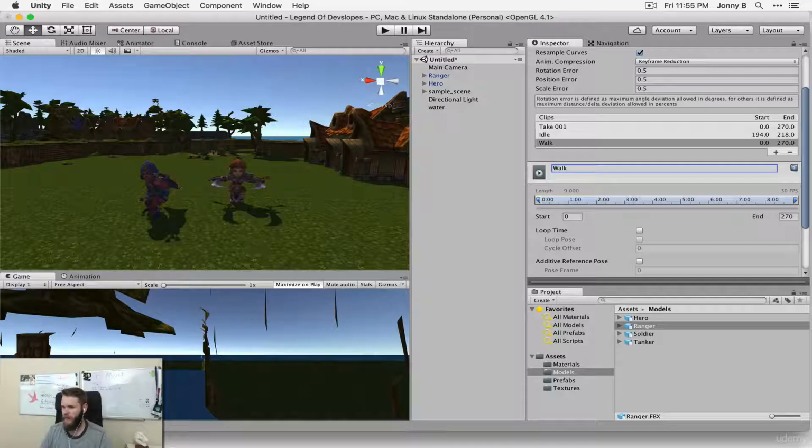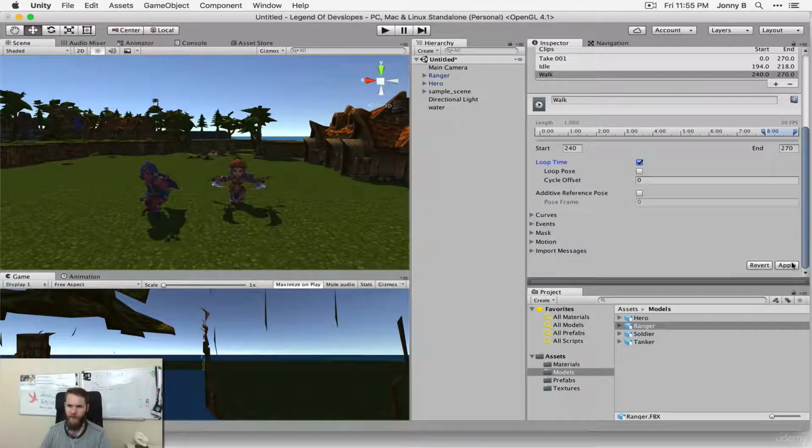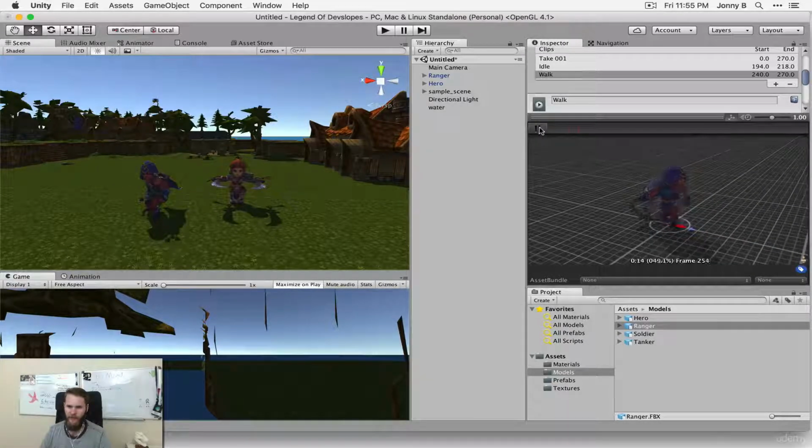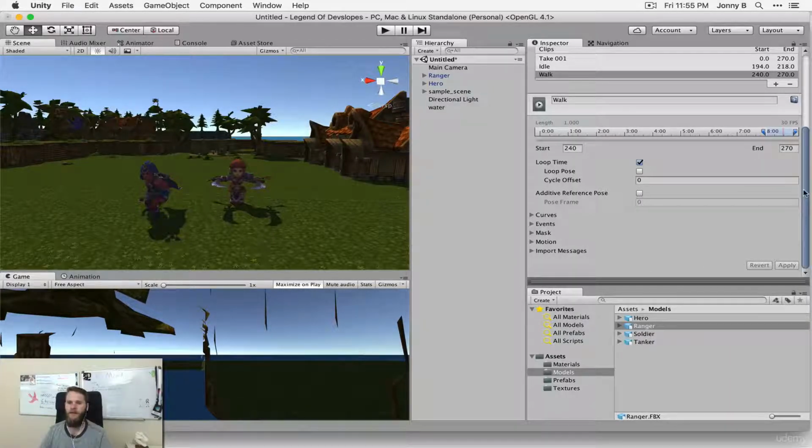Press enter, and walk is from 240 to 270, and we also want it to loop. Then press apply, and we can check out what that looks like. So there he is walking, looking all menacing, and that looks good.